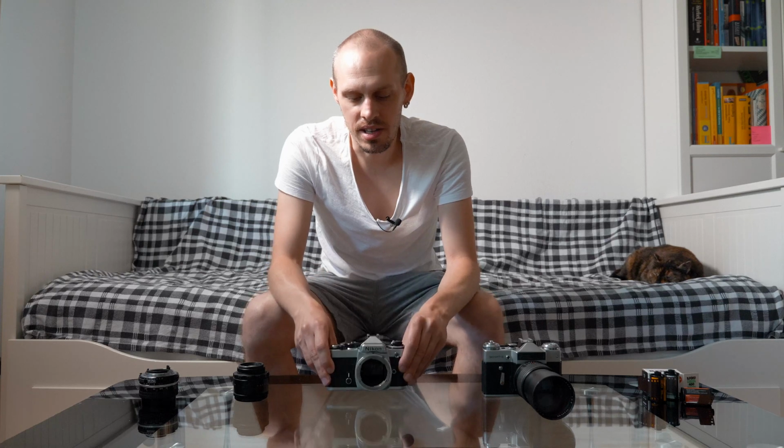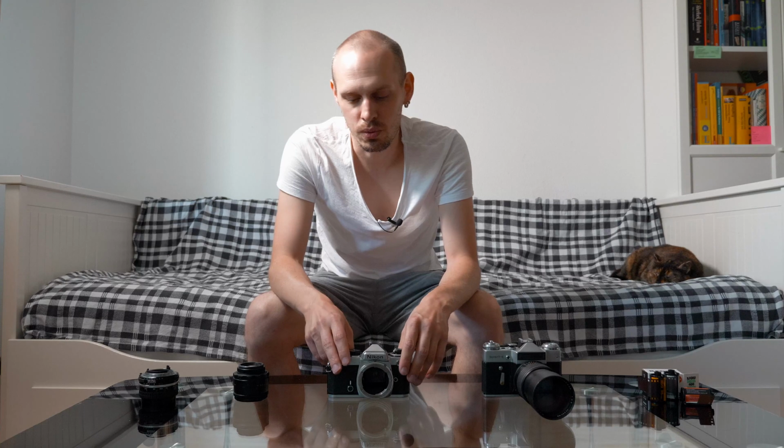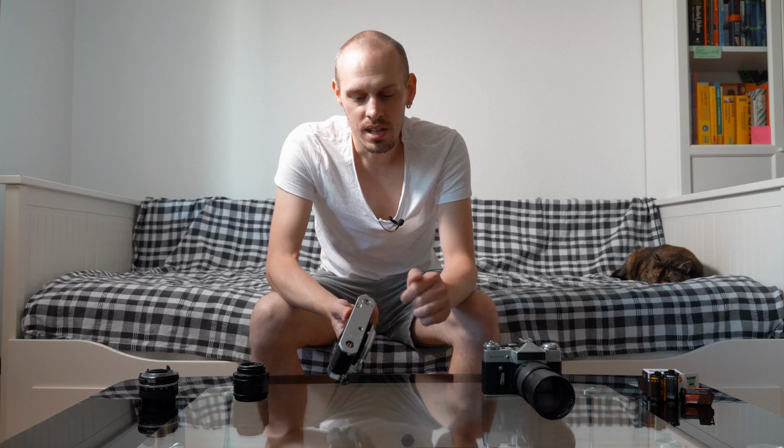Now, what to keep in mind when buying a camera is you should make sure that, when you do not want to have an external light meter and you don't want to spend extra money on this, it has a good working internal light meter. And this means it should have an electronic light meter. It means, yes, the camera needs a battery for the light meter, but these kinds of light meters are the ones that are more precise, okay?